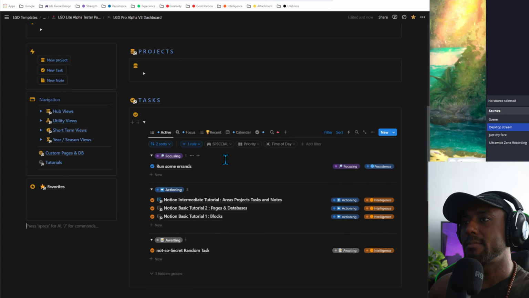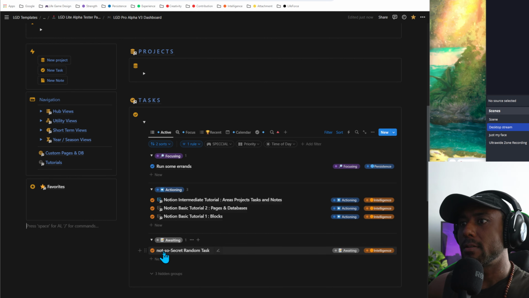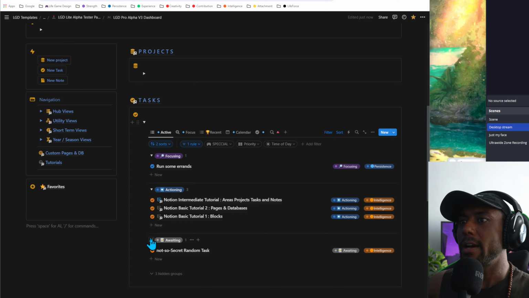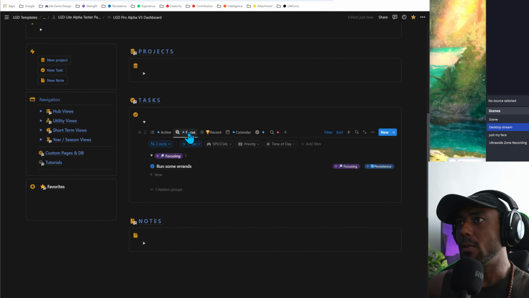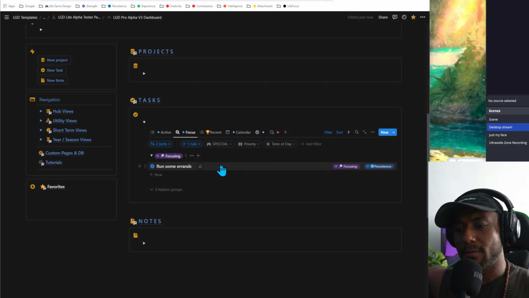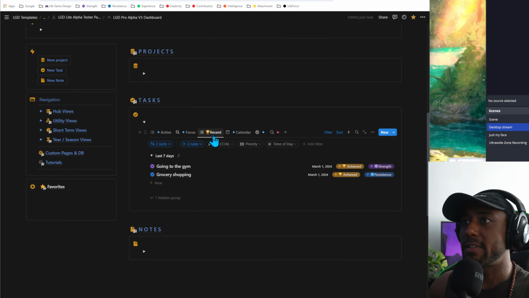Let me click out of here to make it disappear. And so, yeah, I can either look at it from here. I can separate out all the tasks that are just focusing if I click on this page, just so I can see and move everything that is not relevant really. I can either do that by using these toggles here, or I can just come to this page and it will only show the focusing tasks, which is really handy if you've got a massive list of tasks from things in your life and you just want to see what are the things that I need to focus on.